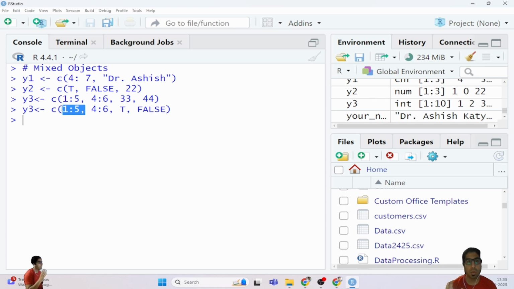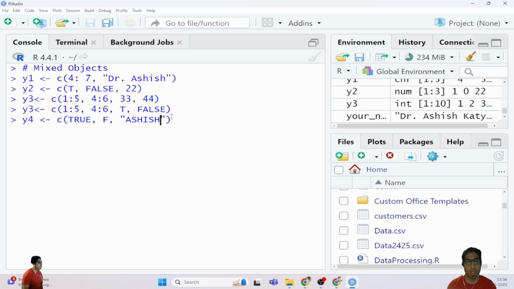Now we have to check whether the priority is given more towards the character than the logical. So we have to see this combination also, but I have already told you that more priority has been given to the character rather than the logical. So I'm just combining it. True I am writing instead of T, and false I am writing F in this case, and along with that I'm using my name again, because it is easy to write your name.